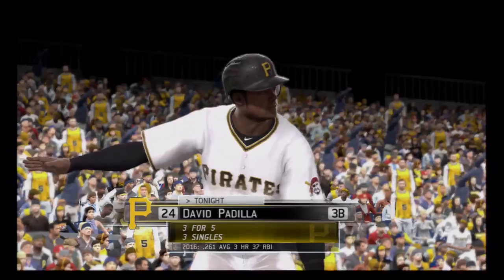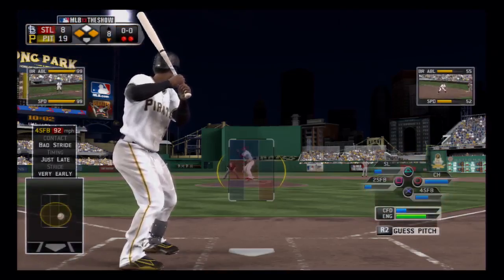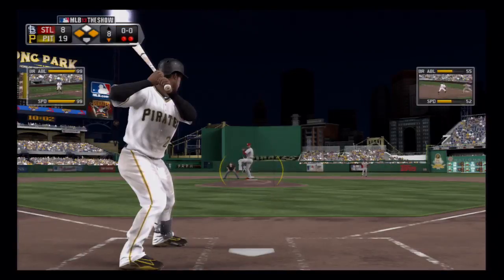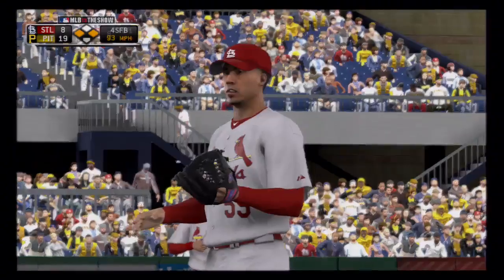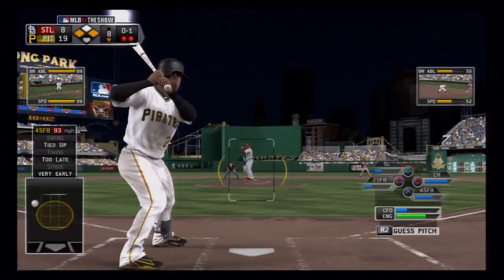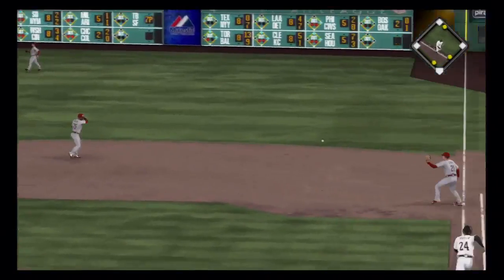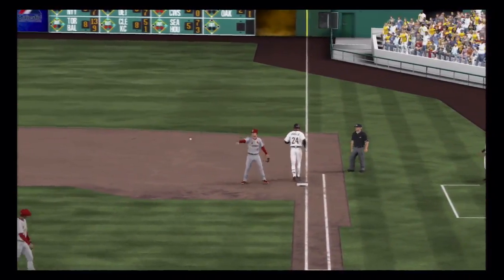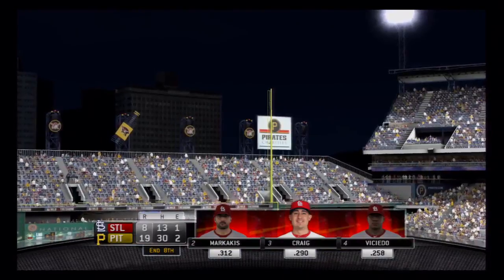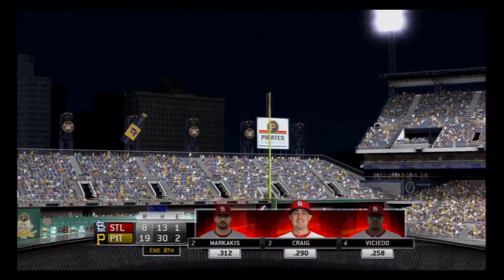David Padilla will step in, a ground-out victim his last time. And now a swing and a miss, and that's what you call establishing the inside part of the plate. It's strike 1. You talk about tying a guy up. My goodness. Now here's a ball hit hard on the ground to second. On to first, and that'll do it as they manage to not let this inning get out of hand. So 2 runs on 4 base hits, 1 error, and a couple of men left. 9th inning coming up. Pirates lead it 19-8.